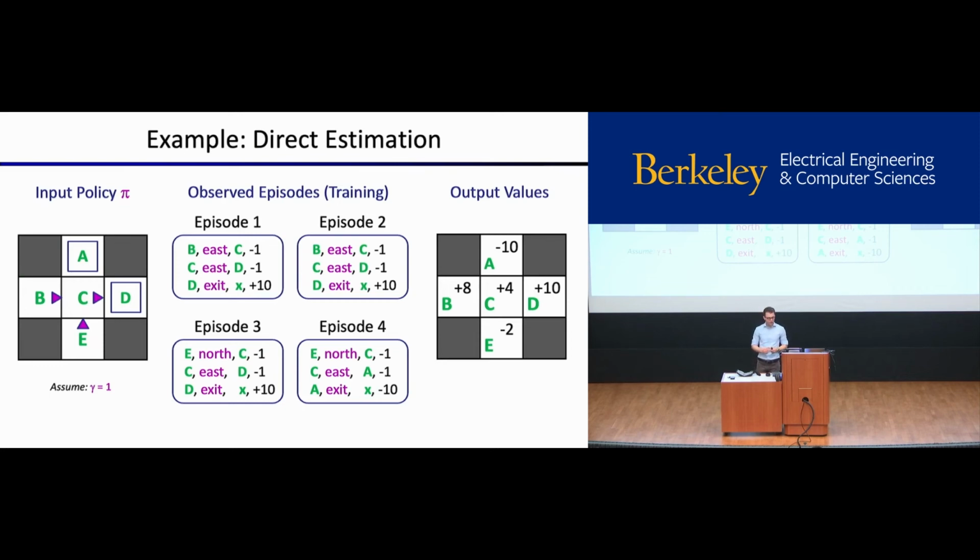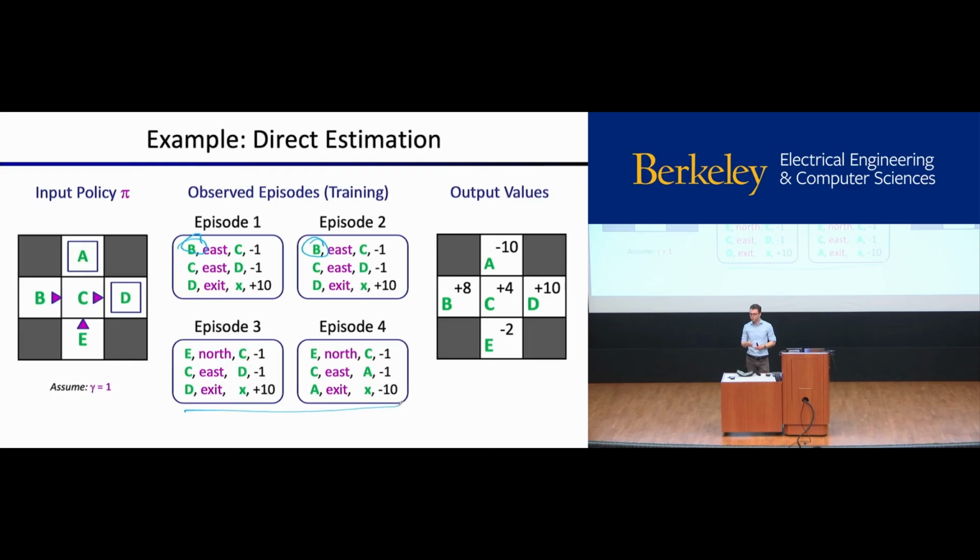Is that right? Yeah, so not all the episodes have B in them, right? All we can do when we're doing direct estimation is say which episodes have B in them, and it's these two episodes. These other two episodes don't have B in them, so we don't know what happens in state B if we just look at those. We only have two episodes that tell us what happens after B. So we take the two episodes that have data on that, and maybe we generate more episodes because maybe that's not enough. But of the four episodes we have, the only ones that tell us about the value of B are these two episodes, at least in terms of direct estimation.